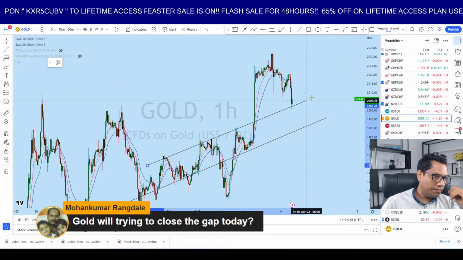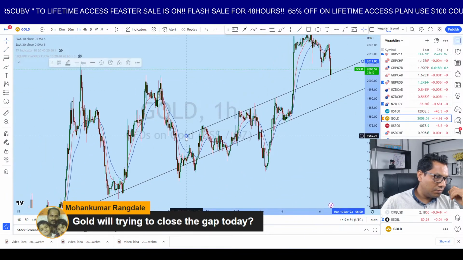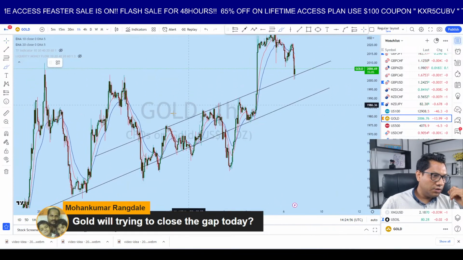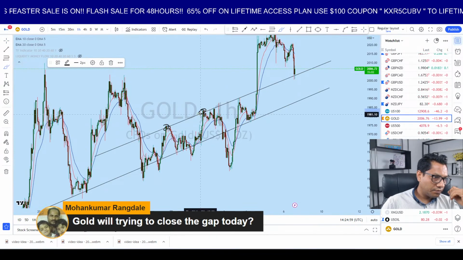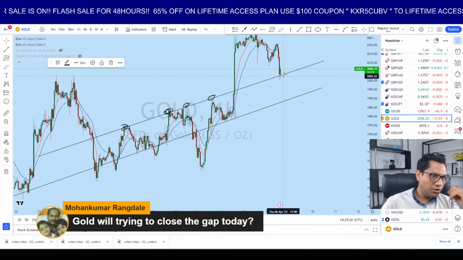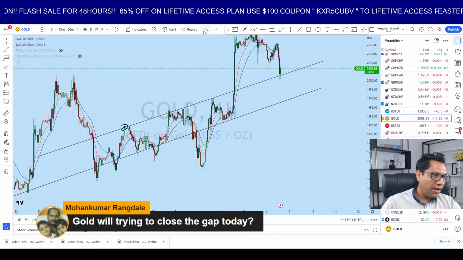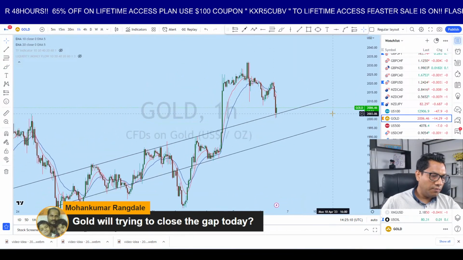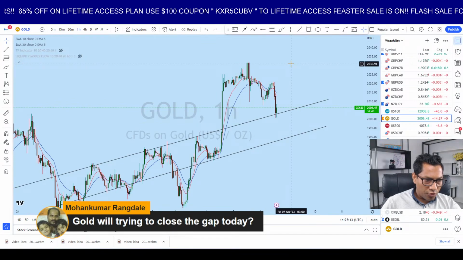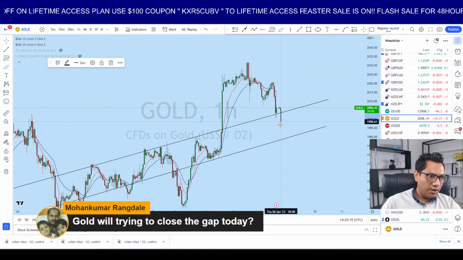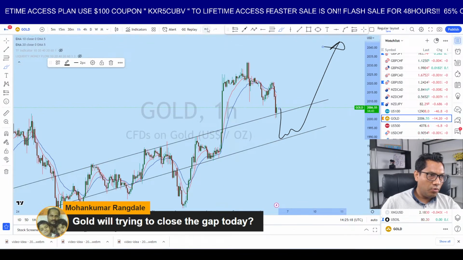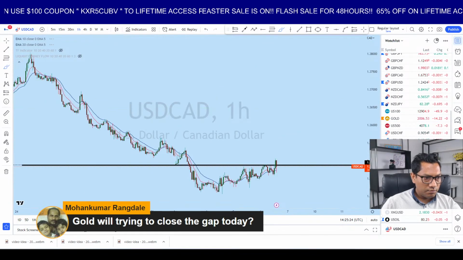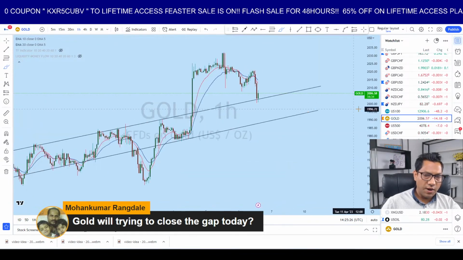You see that this is a resistance line here on gold. This is a resistance which turned support here, and from that level we can expect gold to either move from here or break down and then move from here. Either one of these, I will look for a potential bullish setup. I will be looking for a buying opportunity.